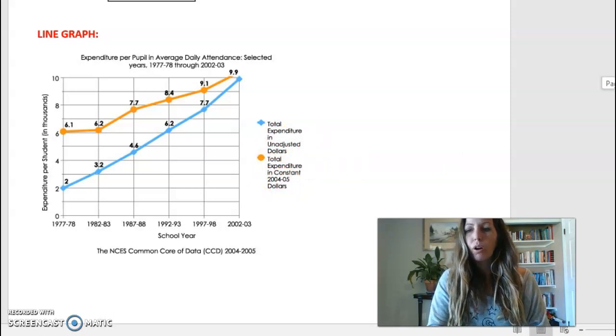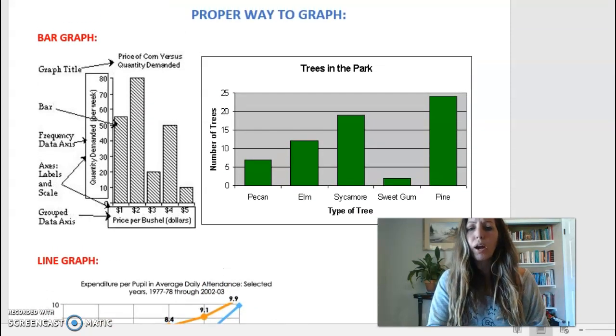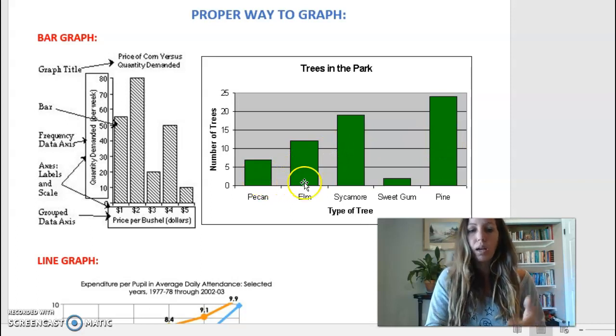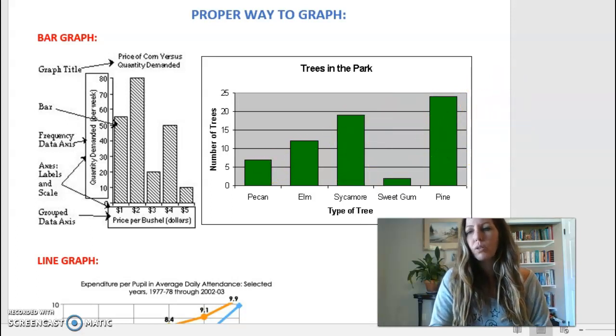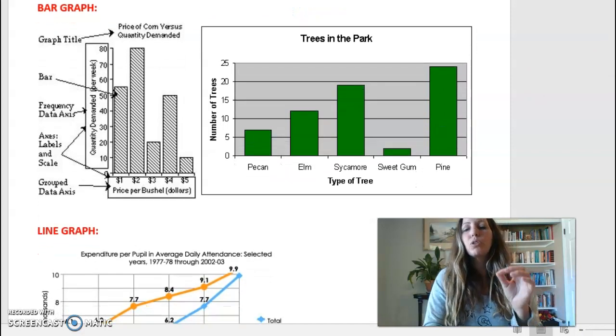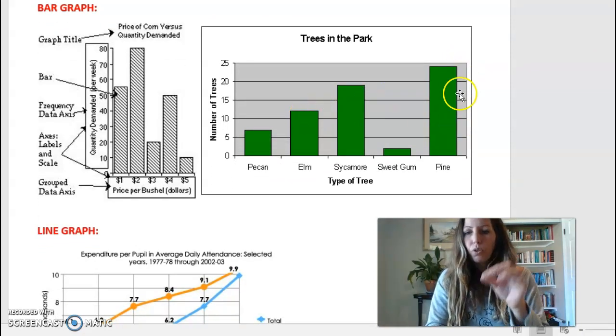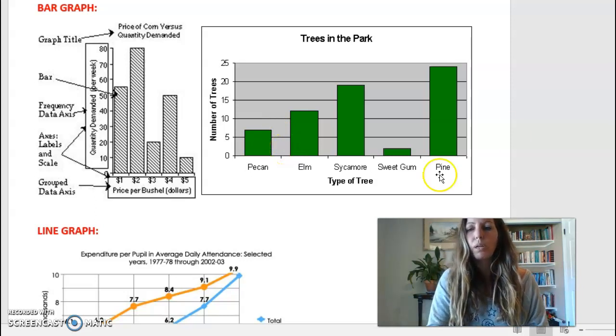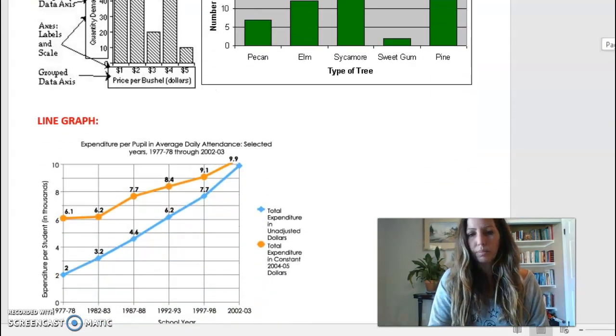Now, up here on our bar graph, I'm just looking at trees, so just keep it one color. You can also do rainbow color, the pecan's red, elm's blue, sycamore's green. That's totally fine too, okay? You can totally include a key over here, but this is pretty to the point that you don't necessarily need a key for that. If you were to do a double bar graph, okay, so add a second set of data, then you would need a key because that second bar there needs to be in a different color.